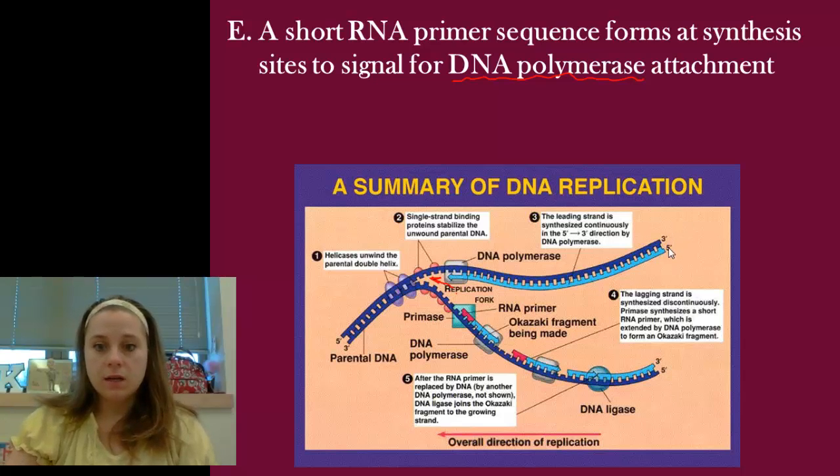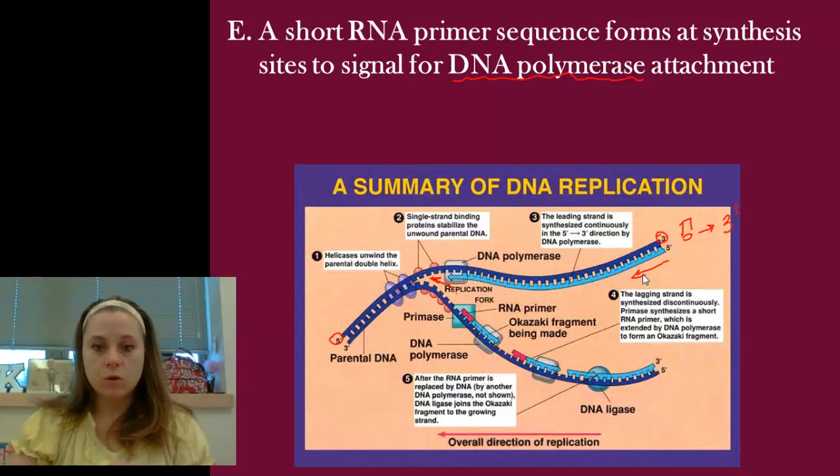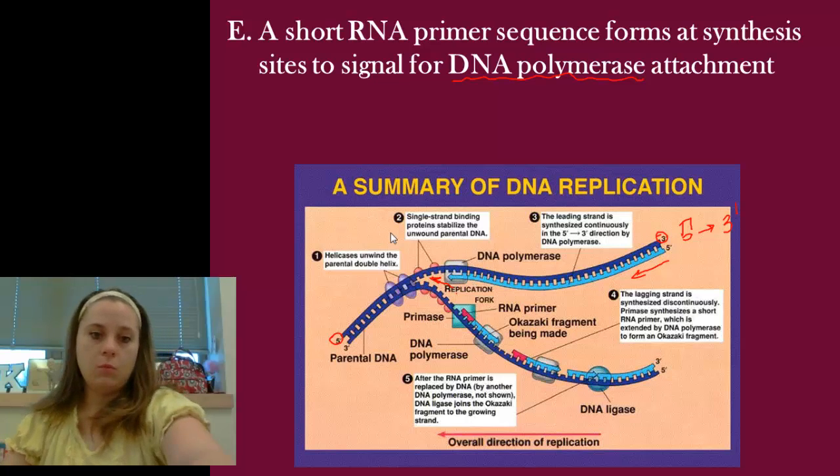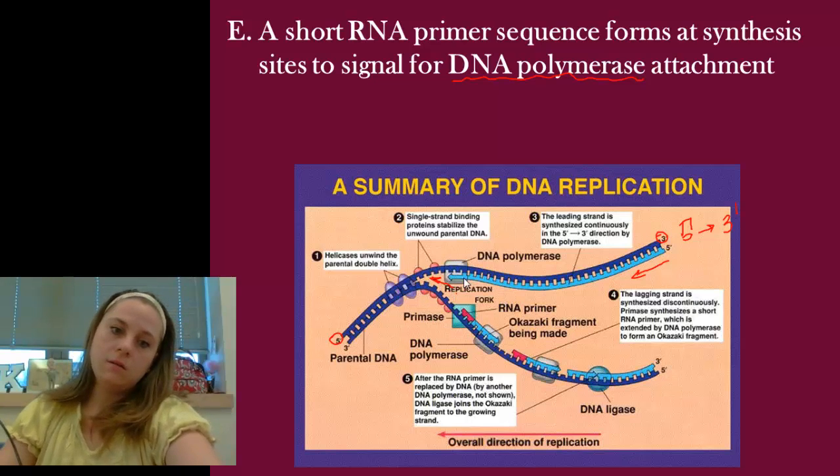Okay, you have a side here, the 3' original strand that runs down to the 5' original strand. This side goes in what we call a continuous fashion because DNA must be built in the 5' to 3' direction. For whatever reason, that's the way the enzymes work. So because it goes that way, it ends up working its way down the actual molecule itself, attaches on, and sends those enzymes and all of the correct nucleotides down.